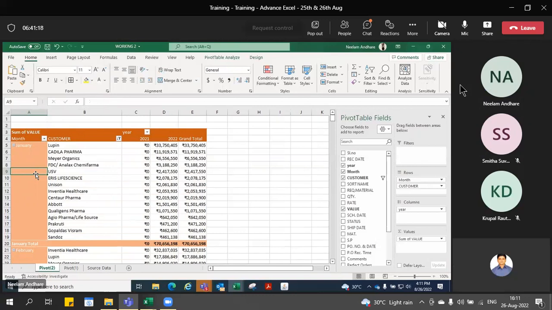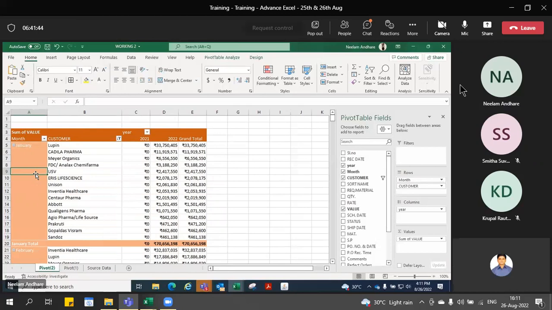This is ready. Now suppose, take an example. You are presenting all these things, Neelam. The boss is watching and he goes to one customer called Sandoz. When he reaches the Sandoz customer, he is unable to find out which month that data belongs to. So again, he has to go back and see the month column. The first row is showing January.